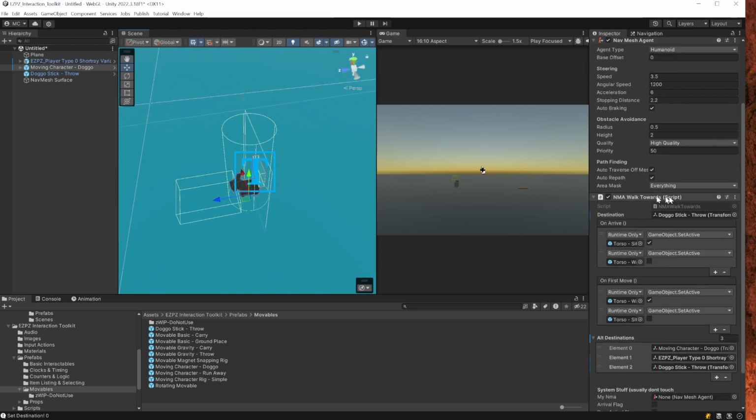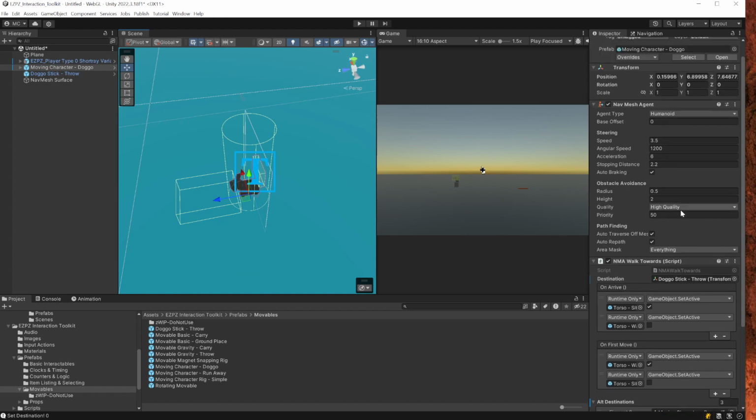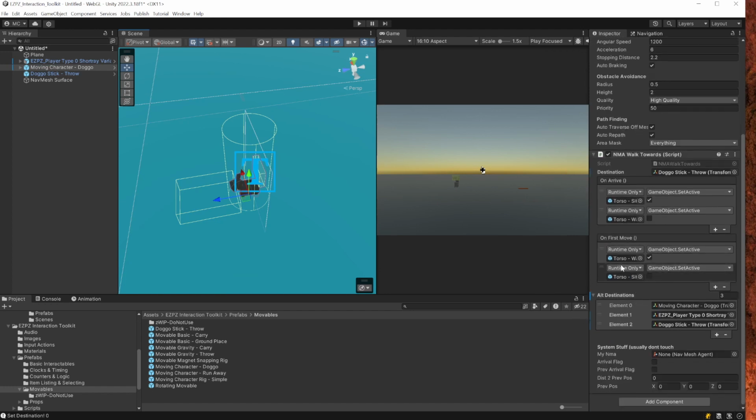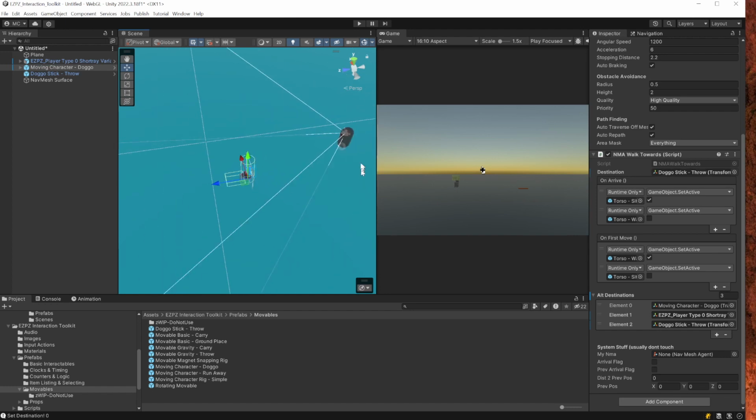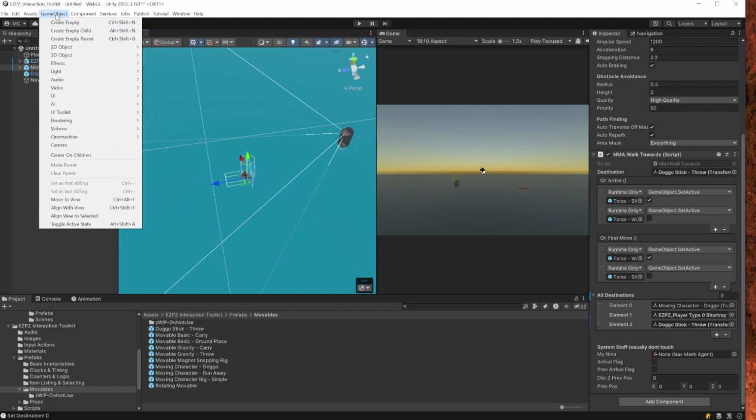And this NMA walk towards script is something that I wrote that talks to this thing that manages where it goes. So you can see at the very basic level that any Navmesh agent will walk to this destination. So that's basically the current code. So if I were to say that there was going to be another object in here, let's do a cylinder.